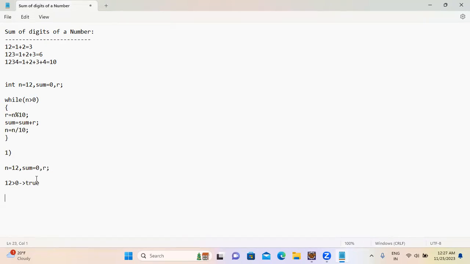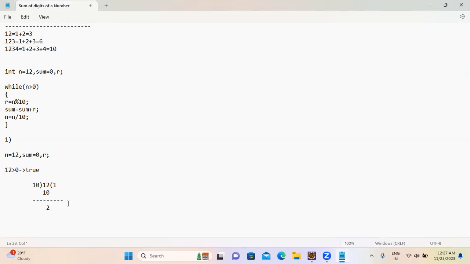So the first step, what I'm finding is the remainder. 12 divided by 10: 10 ones are 10, right? Here the remainder is 2. Correct. This is the first step.